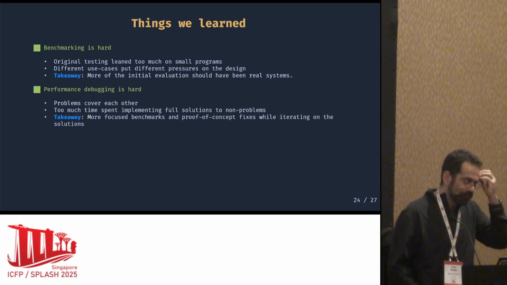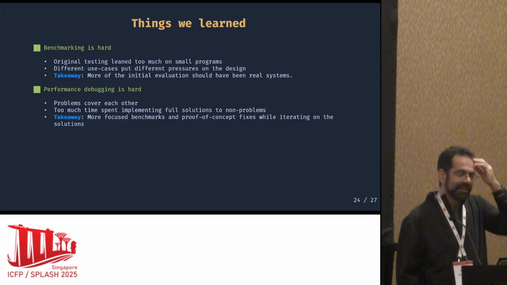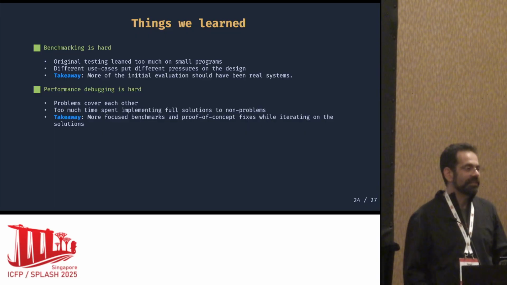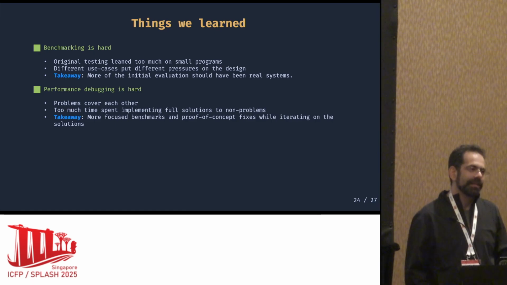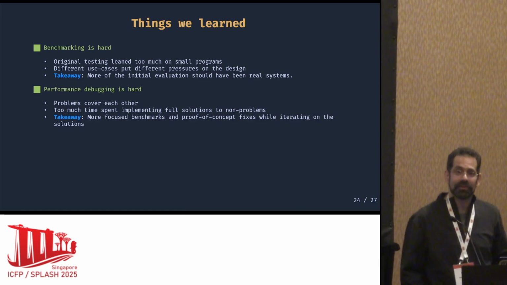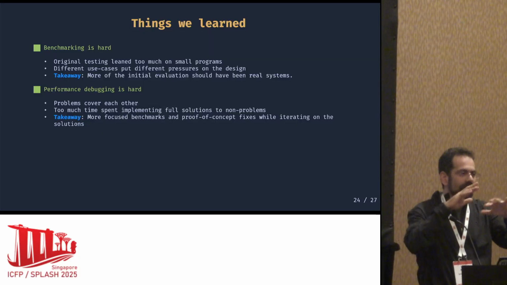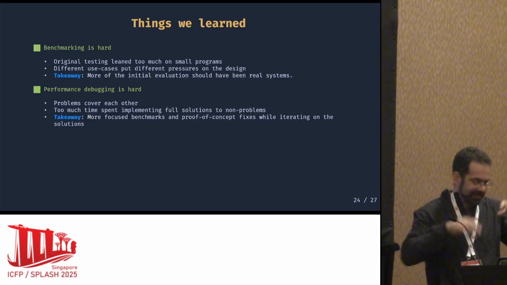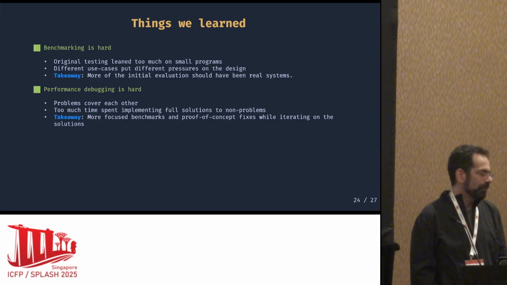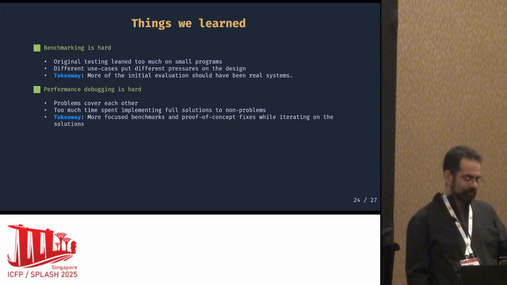Another point is that performance debugging is hard. You're going to have a new runtime. It's a complicated system. Many things are going to be wrong, and the different things that are going to be wrong will cover each other up. The biggest one makes it hard to see the other ones underneath. And then also fixing the performance problems is hard.